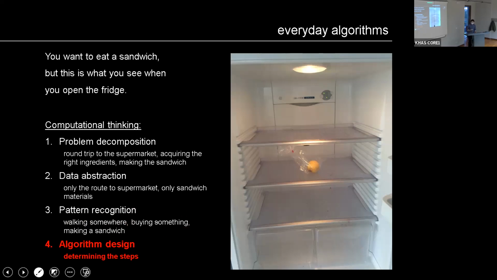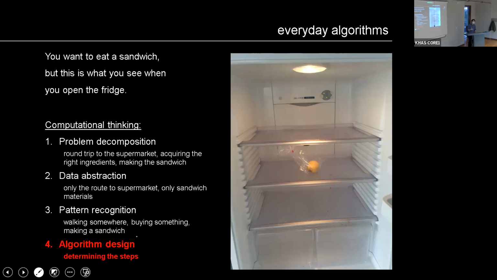The pattern of buying something will be sufficient to understand how I buy one piece of material and another piece of material. I don't need to find different procedures for buying these different pieces of materials. And making a sandwich will be one of the patterns that I will need.